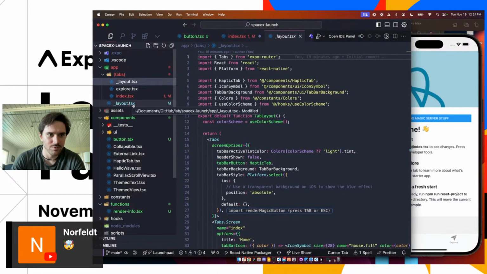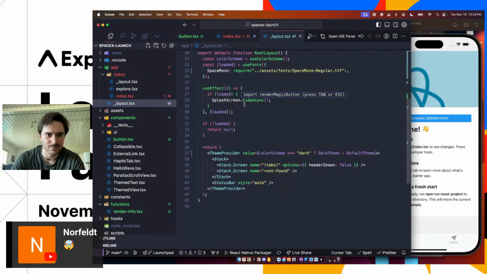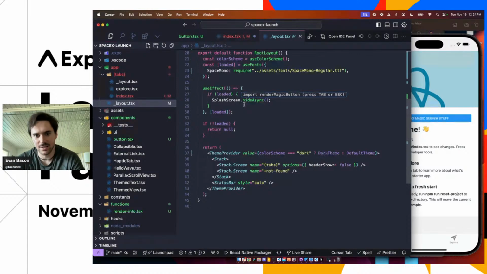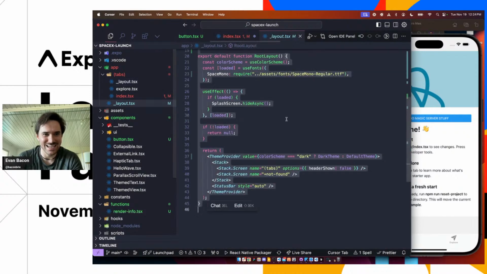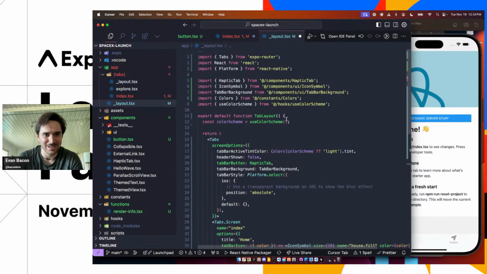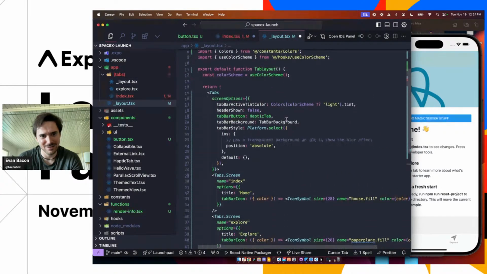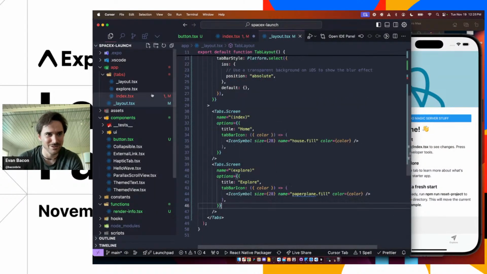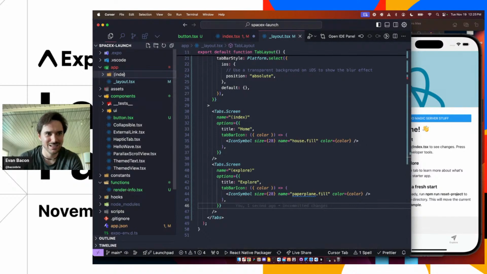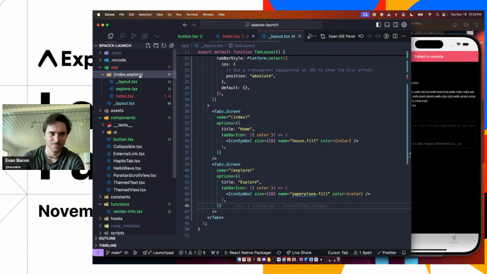okay, I want to kind of move these around a little bit so that we have tabs at the root and stack deeper in, because that's like the right way to do this stuff. So let's just copy some of these tabs, drop it in here. Hopefully that works. Does that work? And then we'll just change this to like index. We could probably have an explore tab too. So let's change this to be index and explore using the array syntax. That's just going to create two groups for us.